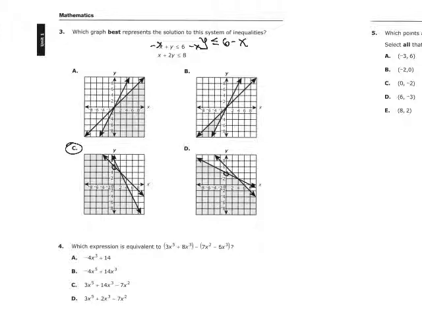Nope. So now let's see, we have 2y is less than or equal to 8 minus x. Again, we have to subtract x from both sides, then divide everything by 2. So now we get y is less than or equal to 4 minus 1/2 x. Okay, so there's our 1/2 x. Let's see, which one has the y-intercept of 4? That has the y-intercept of 4.